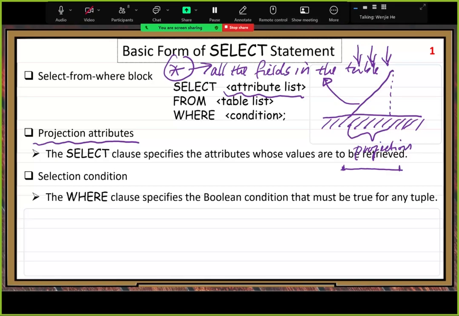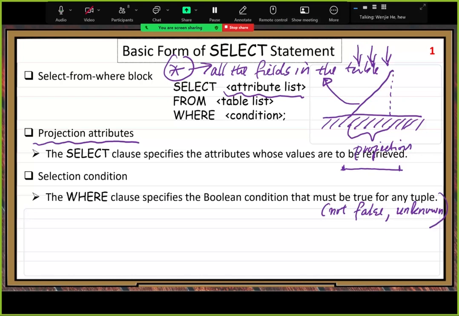The where clause specifies the Boolean condition that must be true for any tuple. Must be true, which means not false and not unknown. Remember, there is an unknown value, and it cannot be unknown, okay?